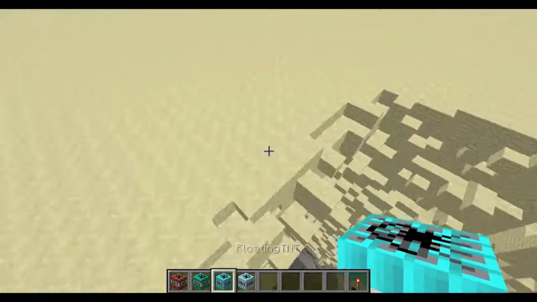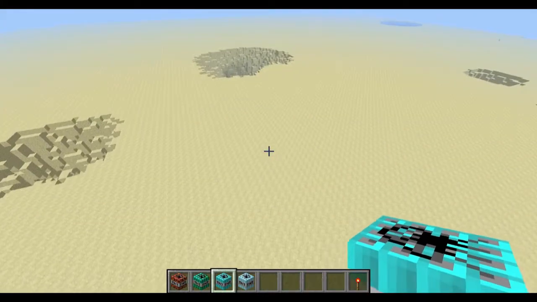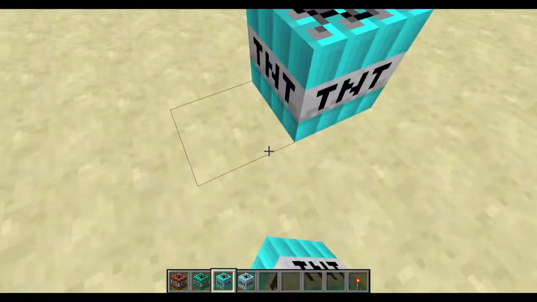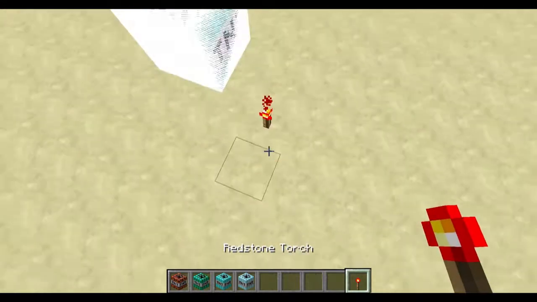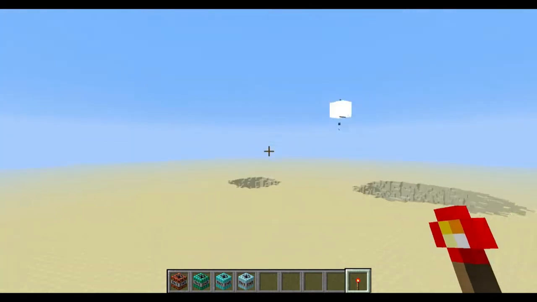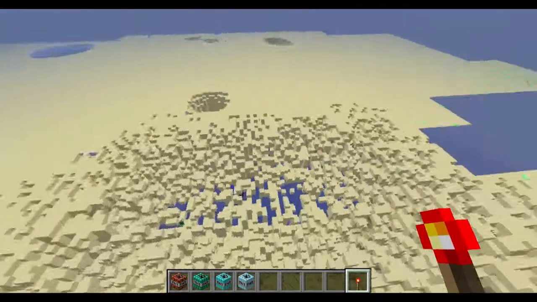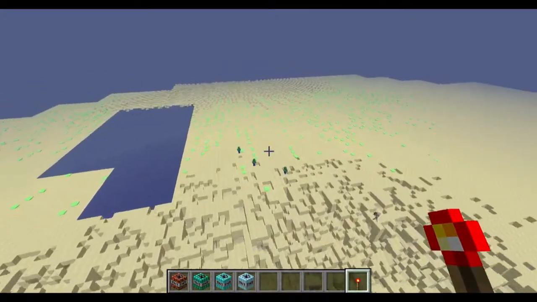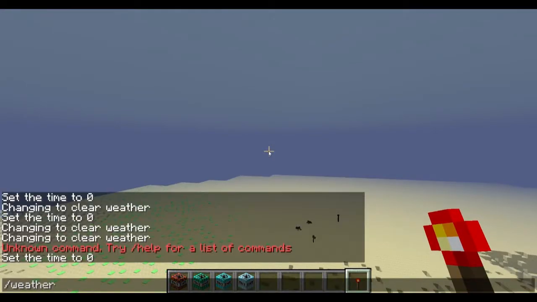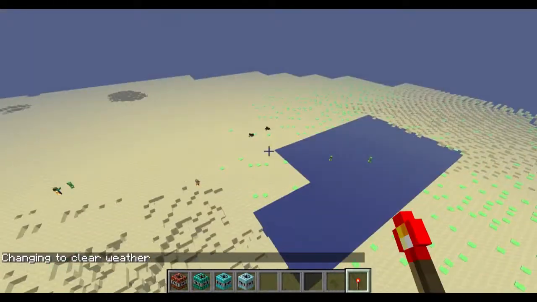Next we have the flowing TNT. This TNT floats. Oh, go back to the nuclear waste area. I think I was supposed to go over there. Talked about it earlier. This one has a huge radius. See? Look how big this radius is. It's invaded into the nuclear waste.